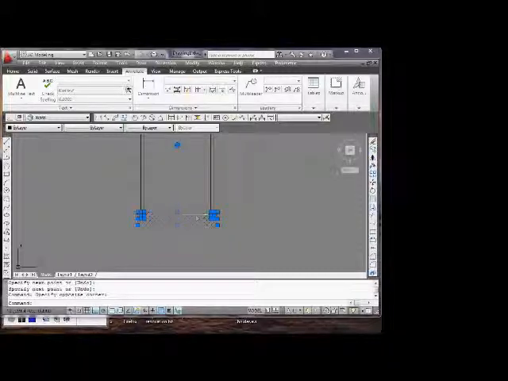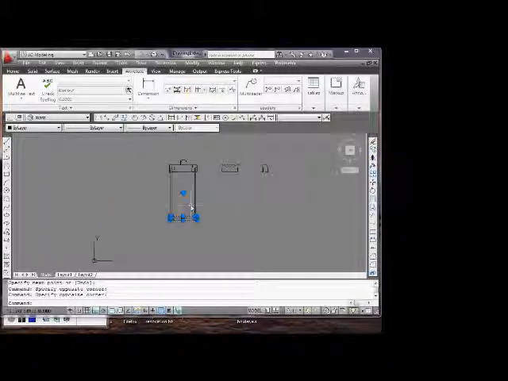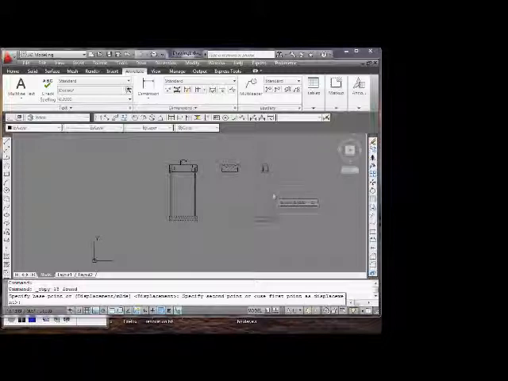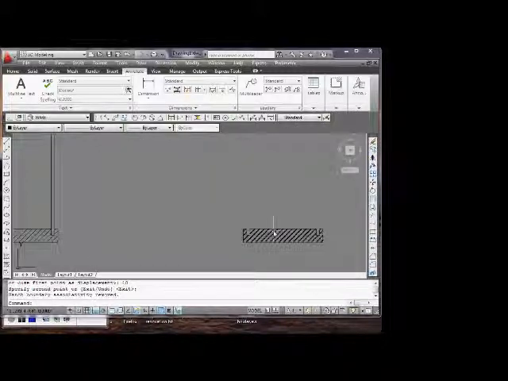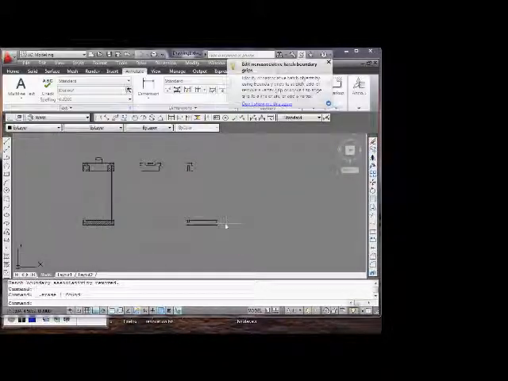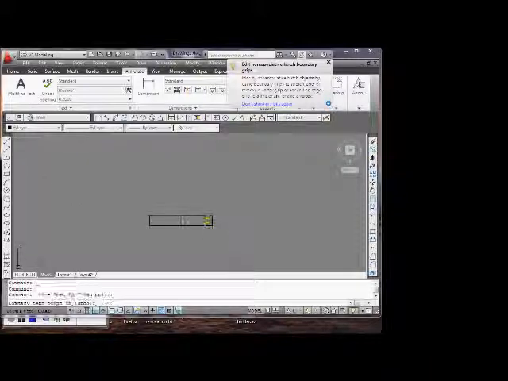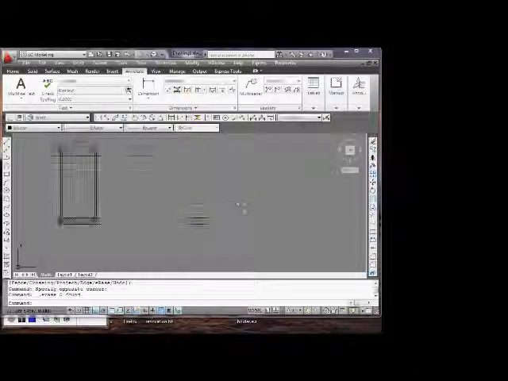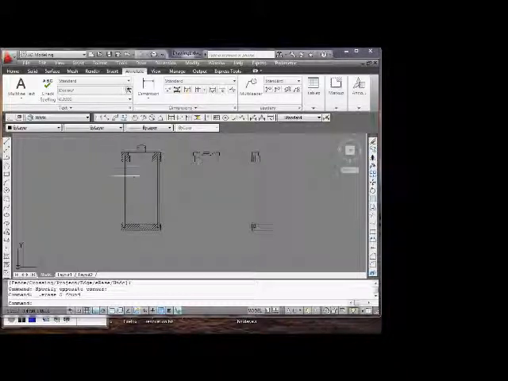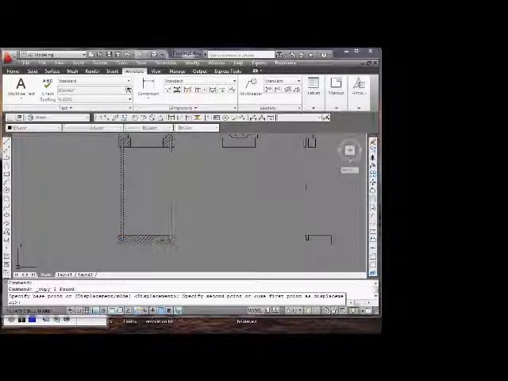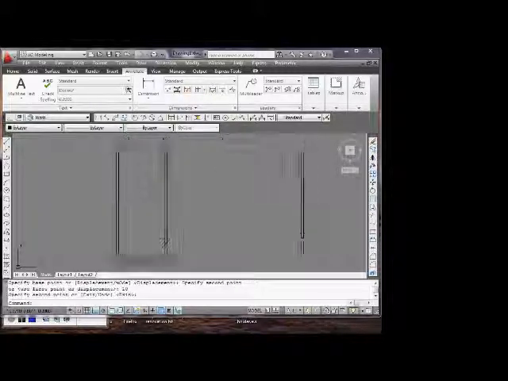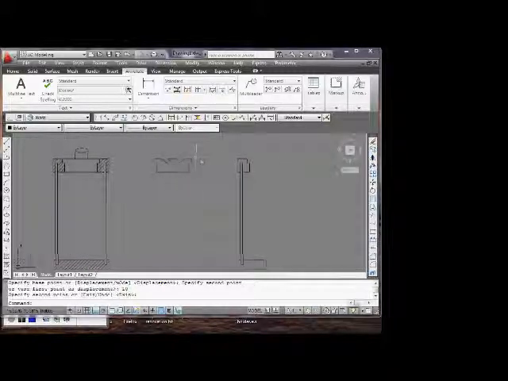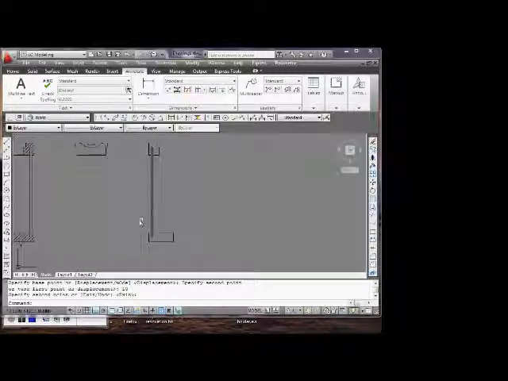Now for this piece, I'm just going to take the whole thing because I don't have a section view of it yet. I'll go over 10. Delete the hatching because I no longer need that hatching. I'm going to cut it in half right here. Trim it apart since we're going to be revolving this. Okay, so I have this. The glass is actually a polyline, so all I have to do is just copy it over by 10. Okay, the cap, we'll do that next, but right now we'll work with this.